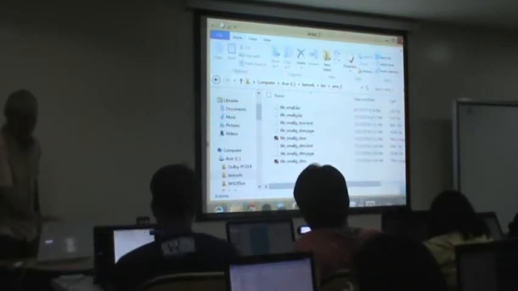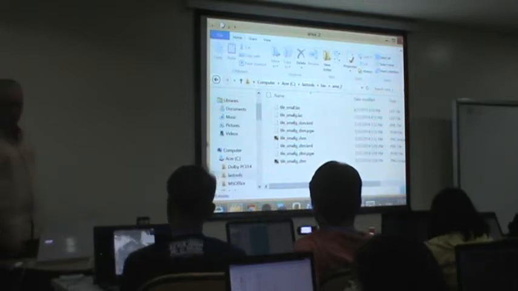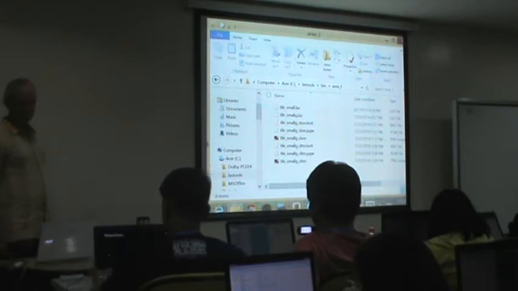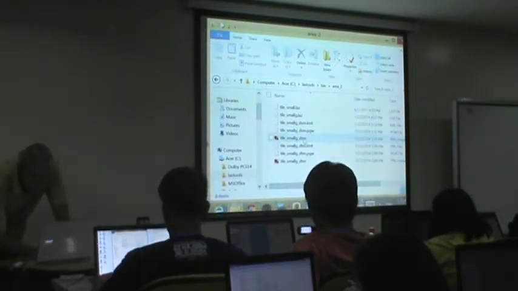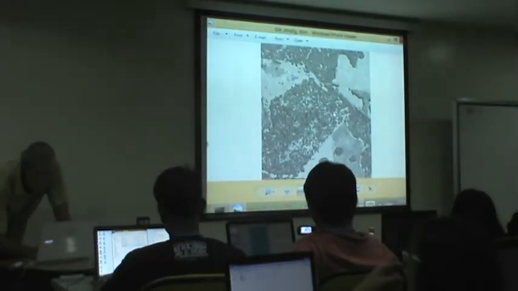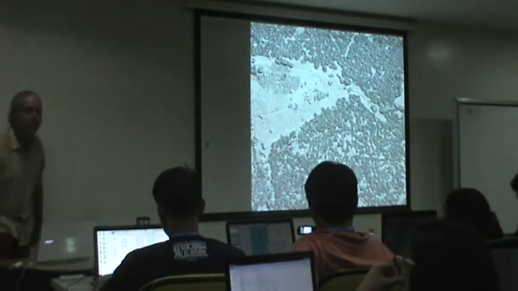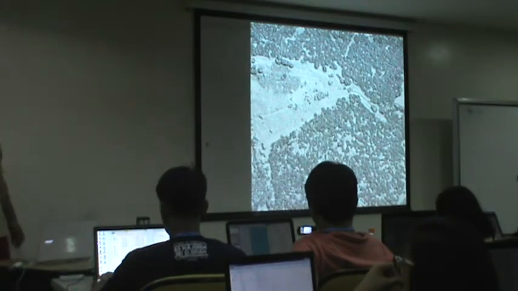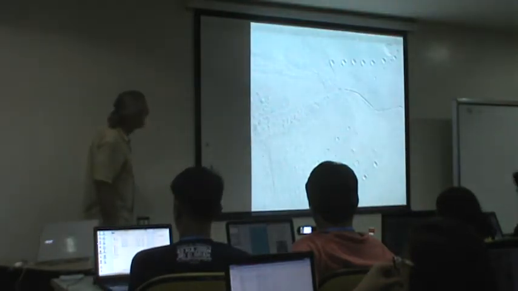Now apparently I don't have Google Earth installed because I don't have the .kml files, they don't show up. But I have 2 PNG images. This is my DSM that I just created.